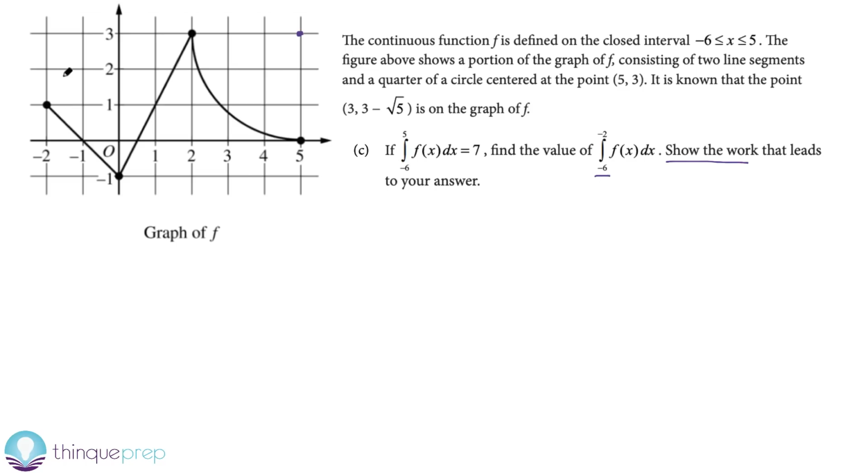So what we're going to do first is calculate this area by splitting it up into little shapes. So this little triangle right here has a base of 1 and a height of 1, so that's an area of 1/2. From here to here, we have a triangle that's underneath the x-axis, and it has a base of 1.5 and a height of 1. So that's going to be -3/4. 1.5 times 1 is 3/2, divided by 2 is 3/4. We have this triangle over here that has a base of 1.5 and a height of 3. So that area is going to be positive 9/4. That's 1.5 times 3, which is 9/2, divided by 2 is 9/4.